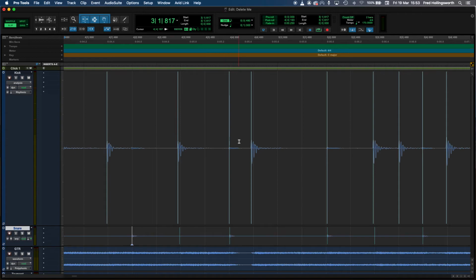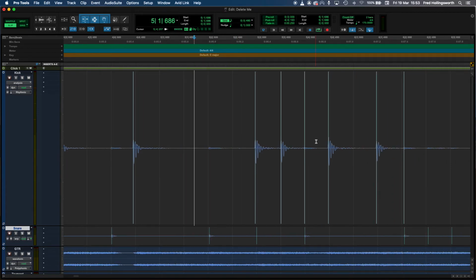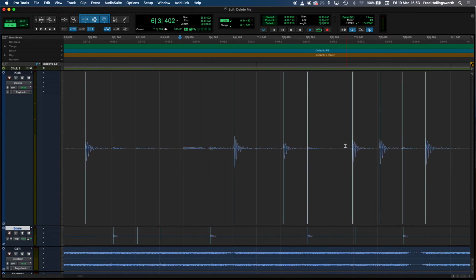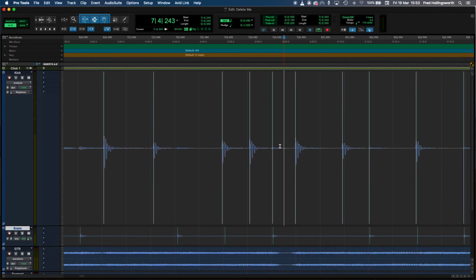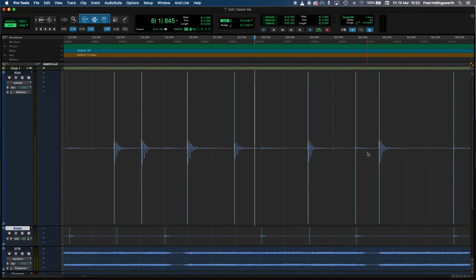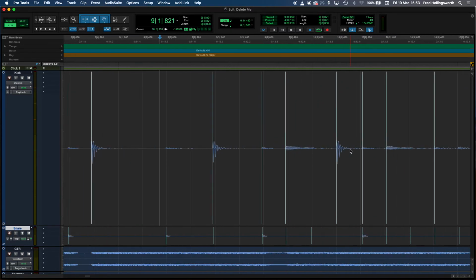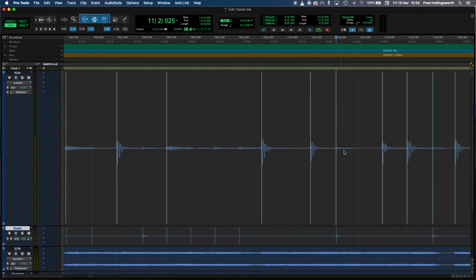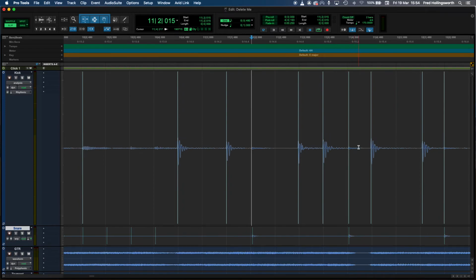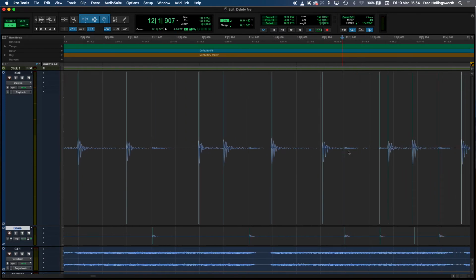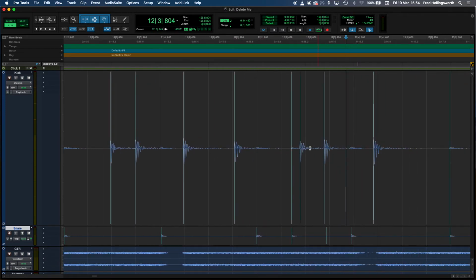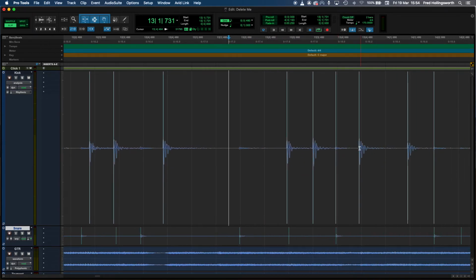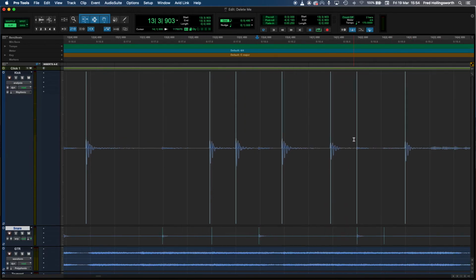Other types of elastic audio processing, conforming, manual warping, and tempo changes, can also produce undesirable artifacts due to missing or unnecessary event markers. Editing the event markers in a clip for accuracy can make a significant difference in the timing accuracy and the audio quality resulting from elastic audio processing. To improve the audio quality further, you can switch to XForm processing after completing all of your elastic audio manipulations.